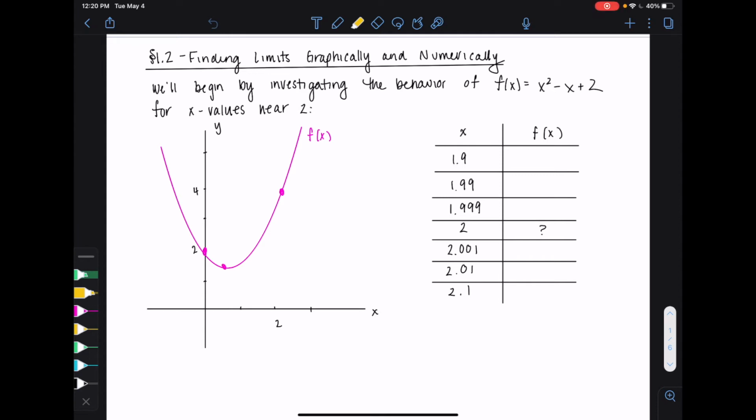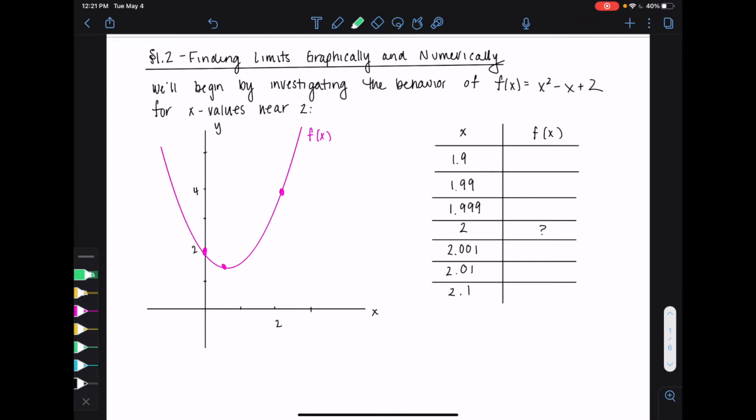Now we officially begin our limit process. So we're going to first start just graphically, numerically, working with functions we can graph or figure out how to graph based on all the ones you're used to, parabolas, rational functions, that kind of stuff. We're going to start though first talking about what a limit is by investigating the behavior of one particular parabola nearby 2.